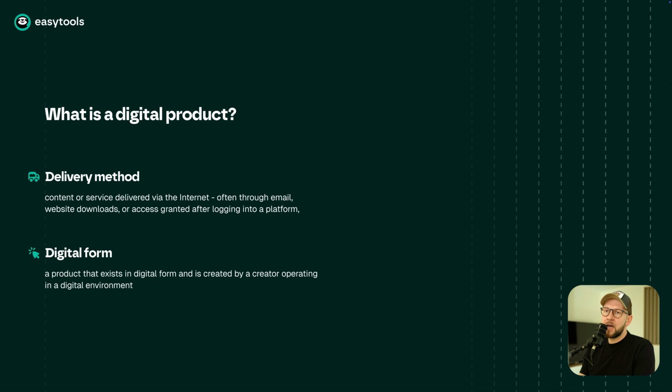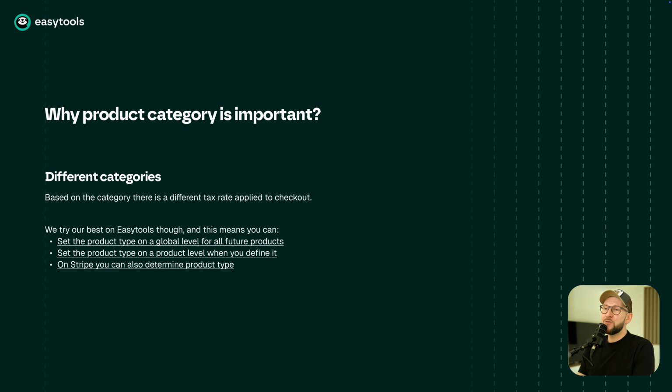So this is obvious: when you sell templates, SaaS, ebooks, content like info products, courses, this is all digital product. So we'll focus on that. And the other products are the ones that are delivered to your customers. They are goods that you store in warehouses or stuff like that. So this is something that we won't be talking about. Okay, so you know that you are selling digital products, but what kind of products?